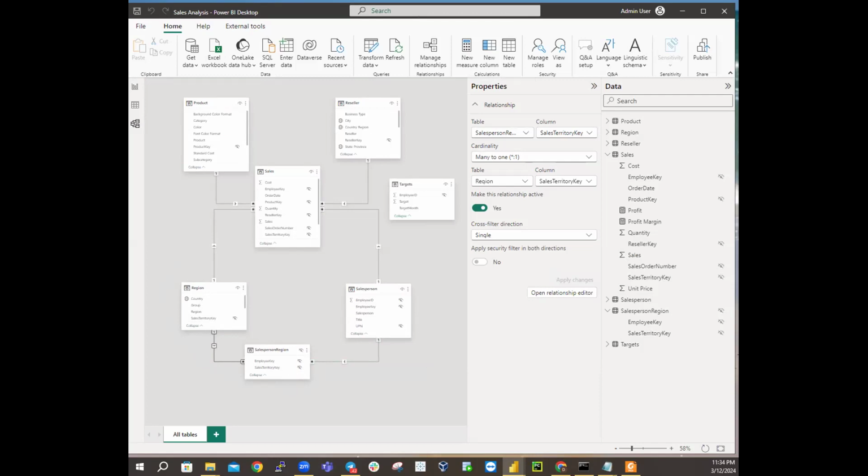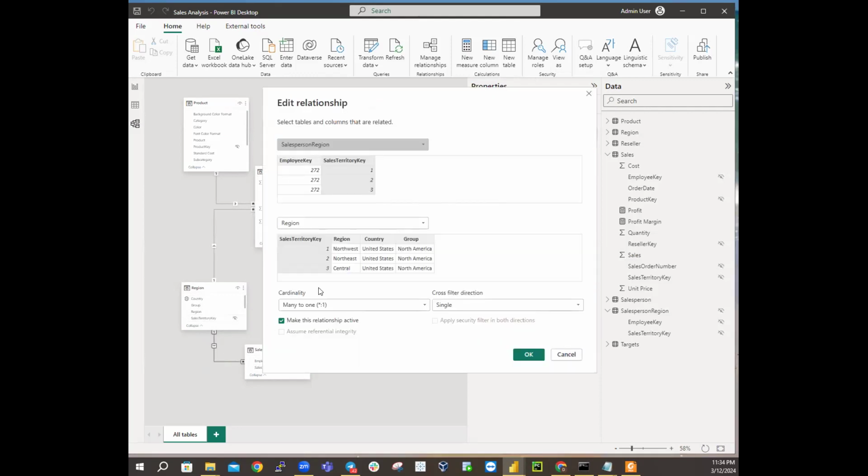To any relationship between the region and salesperson region table, double click the relationship between region and salesperson region. Double click this line. It will bring up this for you.